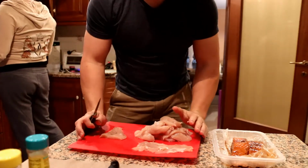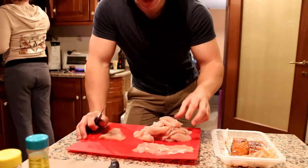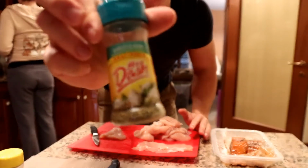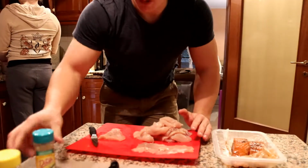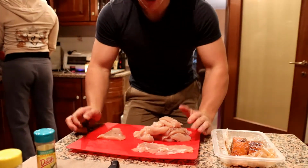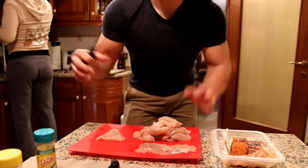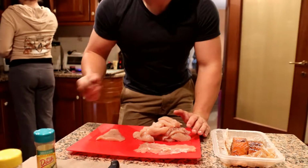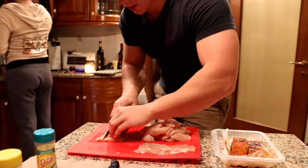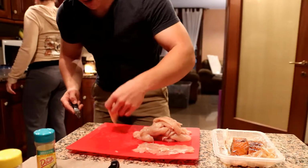So once these are all cut up to the size we want, I'm gonna throw them in a bowl, and we're just gonna put whatever spices that she wants. I think what we're gonna do is a little bit of salt, and then we're gonna add a little bit of Mrs. Dash's. And we're just gonna mix it up and let it sit there for a couple minutes before we put it in a pan. And if we've got a lid, I'll go ahead and cover it to keep some of the moisture in there. But if not, we'll just cook it on low heat. And that's pretty much the key to keeping your chicken hydrated without getting it super dry.